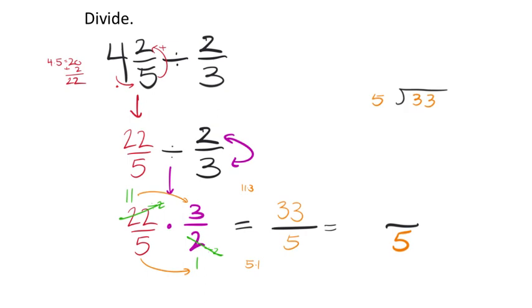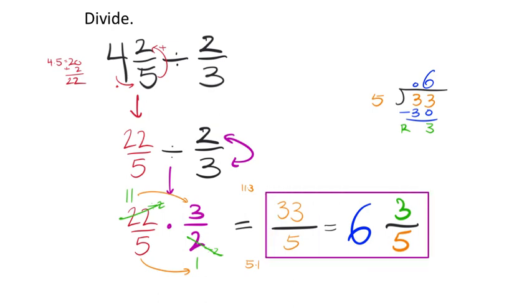So remember, the quotient is the whole number, and the remainder will be the numerator. So 5 does not go into the 3, but it will go into 33 6 times. 6 times 5 means we use up 30 of the 33, and that would leave us with a remainder of 3. So with that, now we have the whole number, 6, and the remainder of 3. So these are 2 answers that are actually the same value. They're just in different formats, just in case you need one or the other.